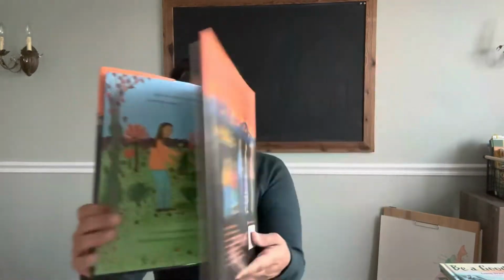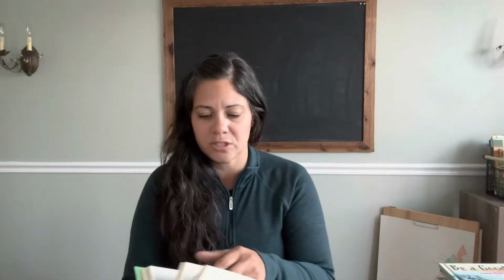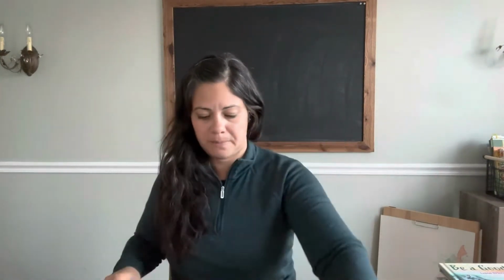Yeah, you can see. The other book they recommended, and this is, like I said, the only one that is not a picture book, is History Smashers, The Mayflower, by Kate Messner. So I do like this one. It has pictures and illustrations inside. And we have yet to use any History Smashers, so I'm quite excited to use it. I did see pictures in here somewhere, I don't know where now. Just finding illustrations now. But I'm excited because I've heard good things about History Smashers, so I'm hoping it works out for us.